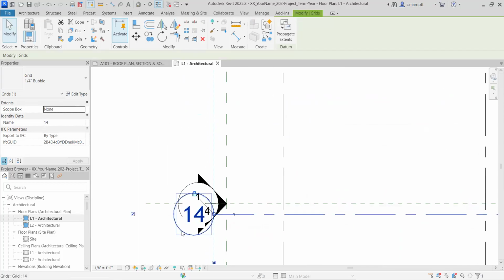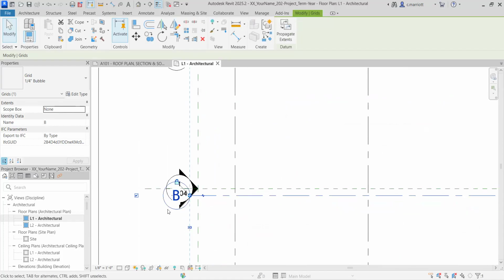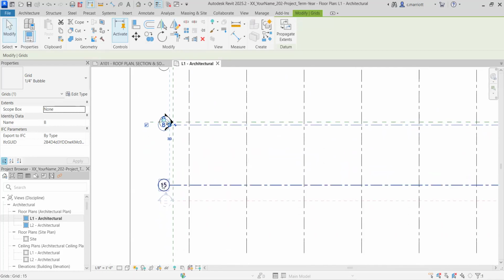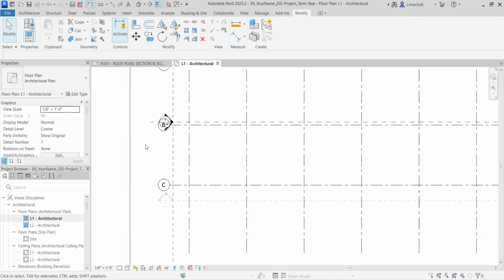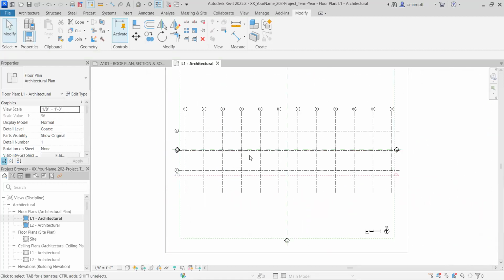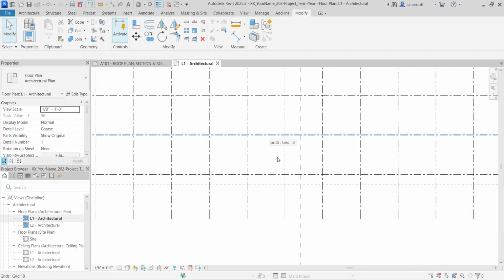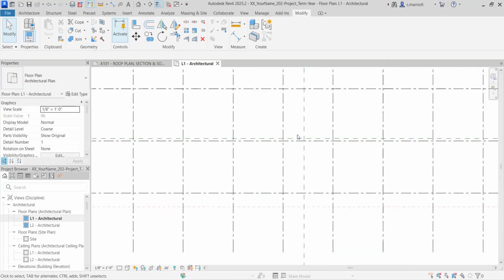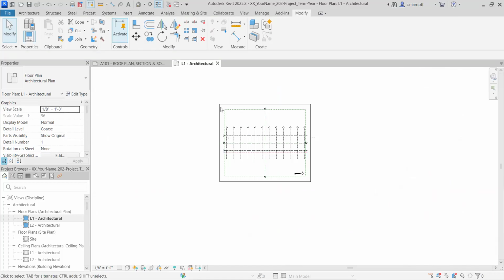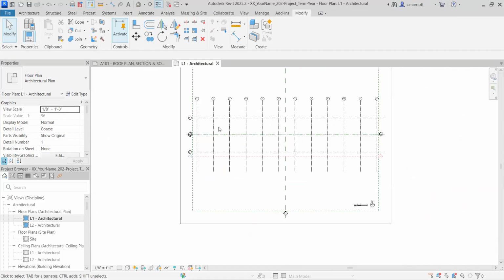This one here, let's see if I can select it, B. And this one here is going to be C. Okay. And also what I want to do is shift the grid around a little bit. You can see I'm really close to being centered within this particular scope box, which is what we're seeing with this rectangle.